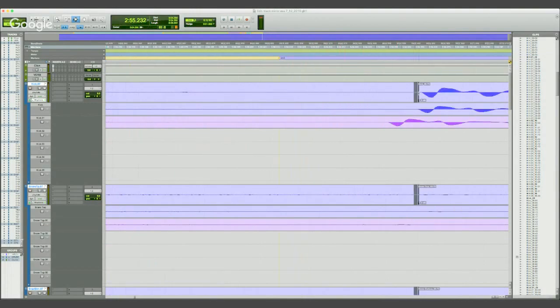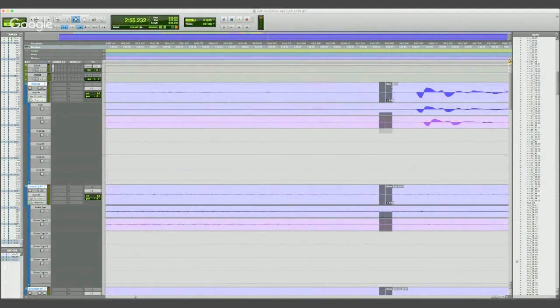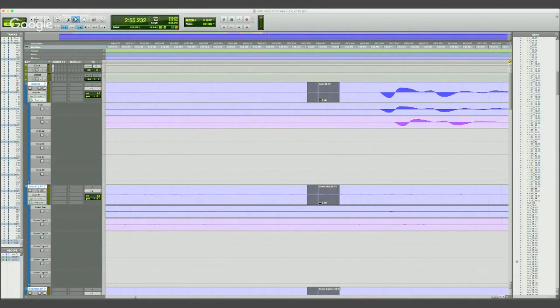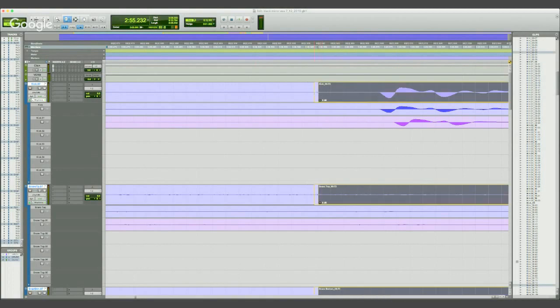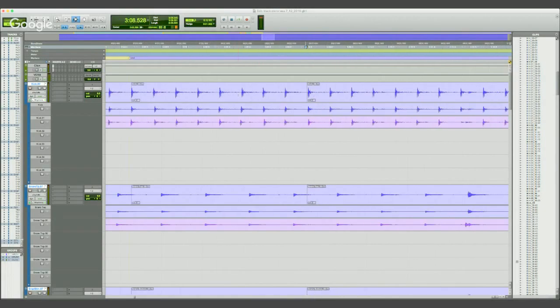Just to be sure. Fade my back end. Don't want to do that one just yet, because that one's got some dirt. You can see that it created a little blip there. You don't want that, so I'm going to pull that right side over a little bit, because I know there's a little more blank space there. Now I've got my fade, and I don't have that huge amount of audio that would have caused a clip or disruption in our groove.